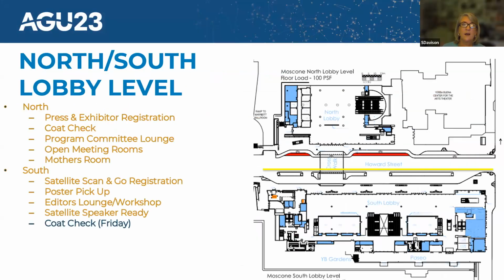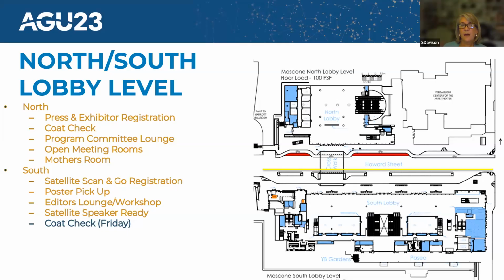Next slide. All right, so in the north and south upper lobby, in north, you're going to have just the press and exhibitor registration, normal coat check. We'll have some meeting rooms for attendees to be able to go and sign up, first come, first serve. There'll be a sign up sheet outside the room. Those will be posted throughout the week. We'll have a mother's room in North, and there's also a mother's room in South, but we'll have a family room, and the Mama Vase are also in South.